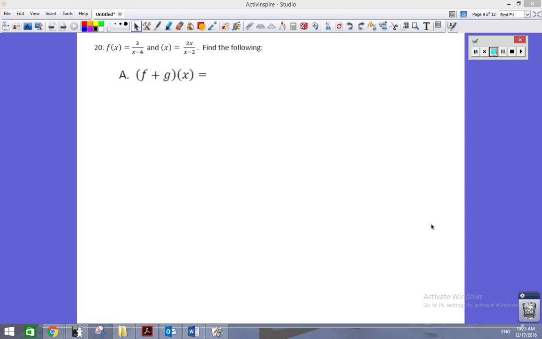You may not have been aware about function composition, but it was probably no big surprise that you could add two functions to get a new function. The notation here, they're just giving this a name. They could have called it H, but calling it f plus g allows us to recognize that they took the function f and added the function g. That's the advantage of naming it like that, is to know how it was built and where it came from.